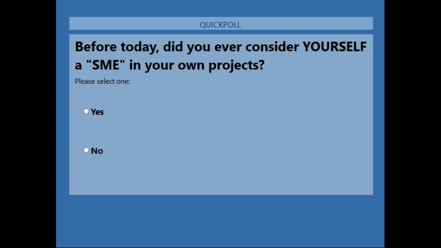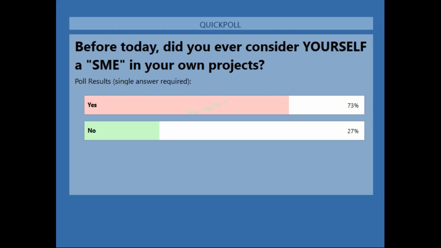So the important thing here is I wanted to ask you, have you ever considered yourself a SME? Because remember, you must make sure that you understand the SME information and their role as an asset, something you must manage correctly and take time to get the right information and all the succinct information. But thinking of yourself as a SME allows you to do that same thing. And what I wanted to remind us all is that we are SMEs and that we should consider our own input and our own learner advocacy as part of that asset, something very important and very vital to e-learning content creation. So I wanted to remind us of that. You can see the results on the screen right now.